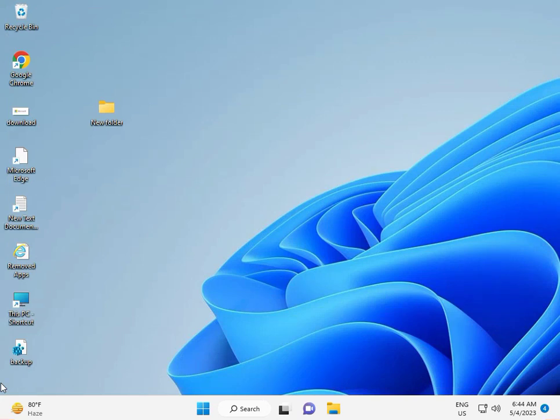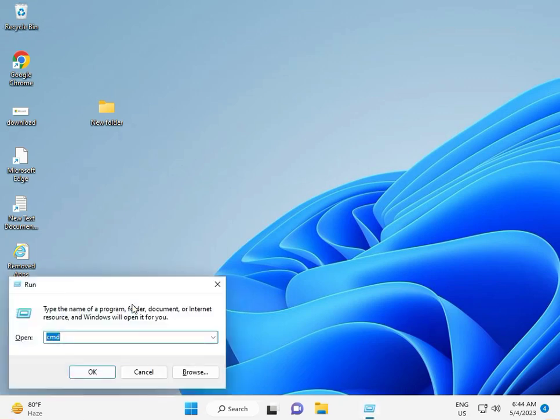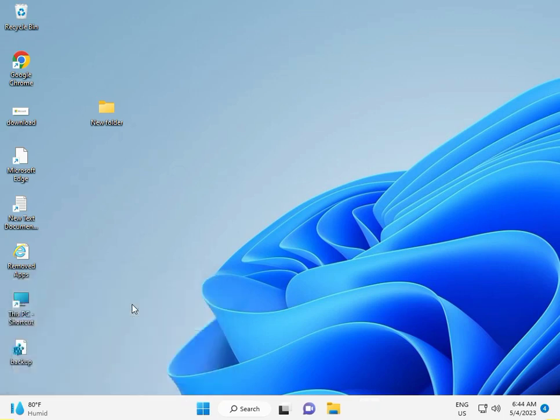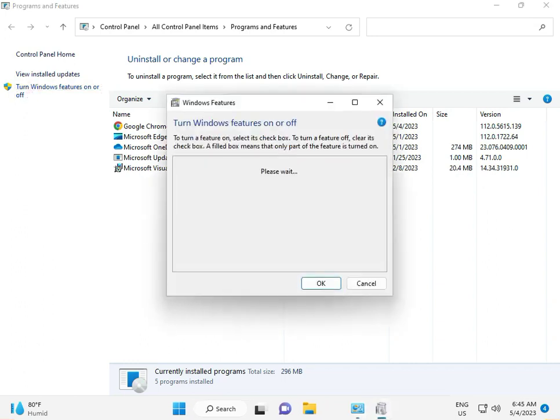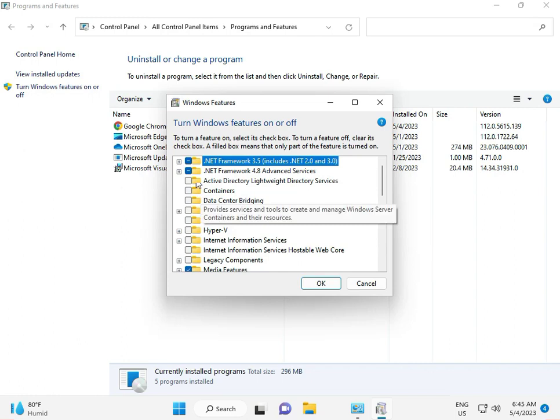So guys, press Windows R and type appwiz.cpl and then enter. Then click Turn Windows features on or off, and make sure both are checked.